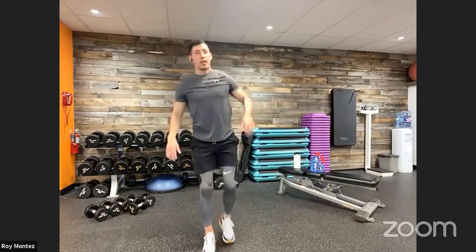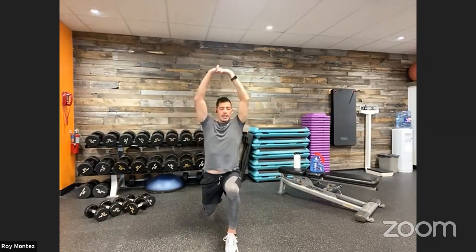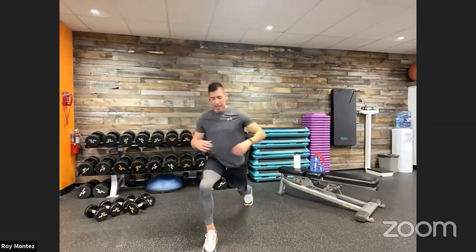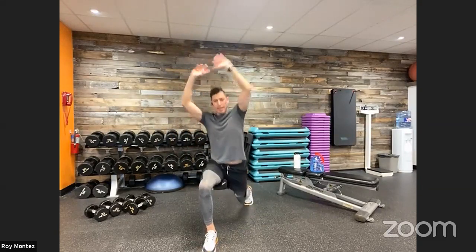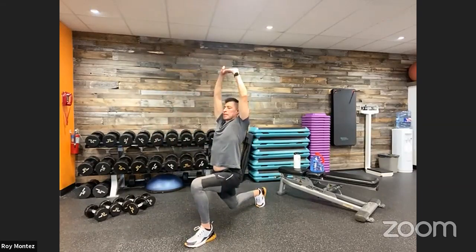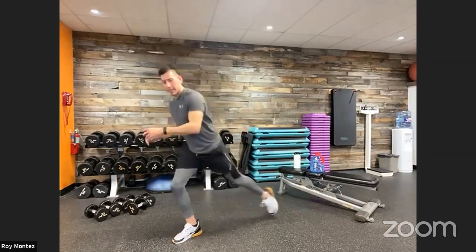Comfortably reach here. You're gonna feel that stretch once again, some lower body work here in those quads, those hips. With that reach over, you'll feel that stretch in your lats, your shoulders, mid to upper back. Good, good, good. Two more here. Nice, comfortable pace here. Last one for me.